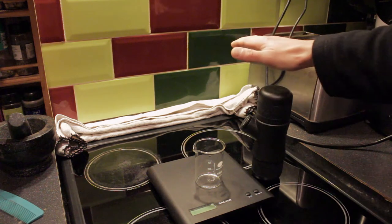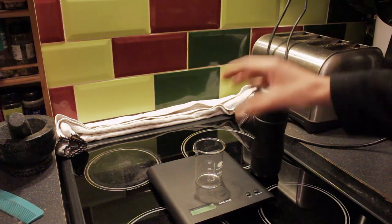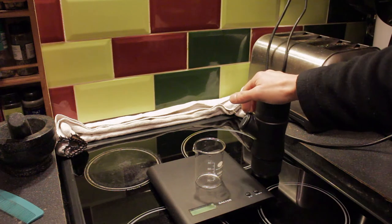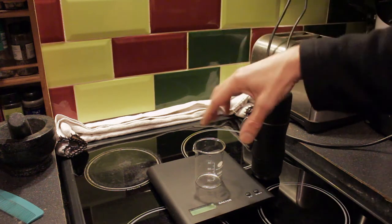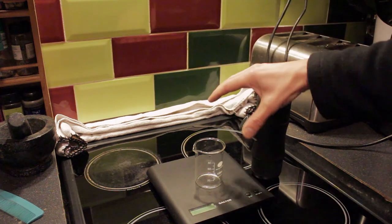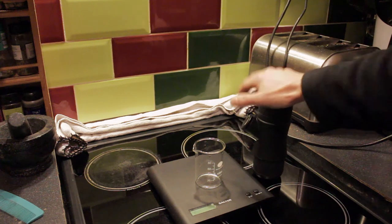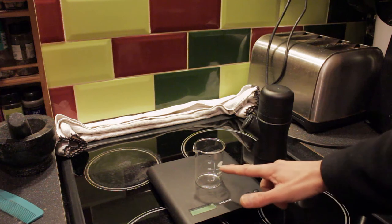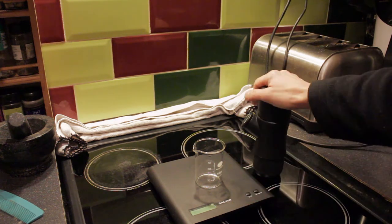So what you could do is put less water in. Obviously, the amount coming out is going to be less than the amount going in, because some of it will remain in the coffee puck. So this is why I'm going to weigh it to see how much we get out of the 84 grams that's going in, and obviously the same in millilitres. And I'm expecting to get the equivalent of about a double measure, which would be about 60 millilitres or 2 fluid ounces.